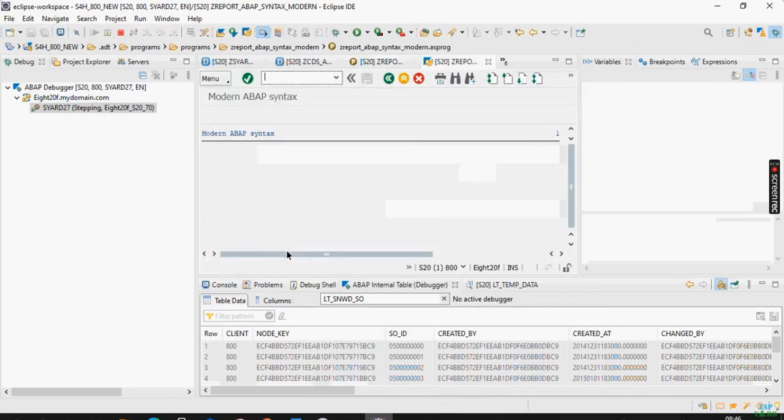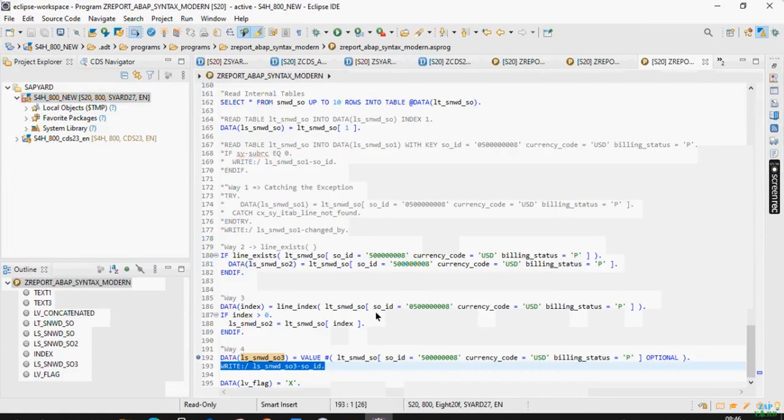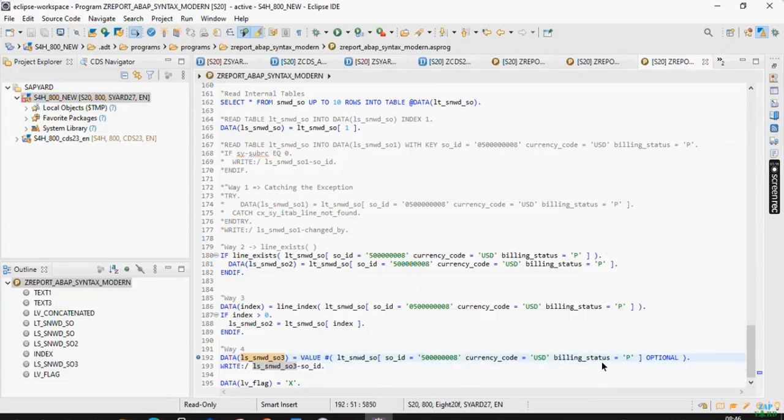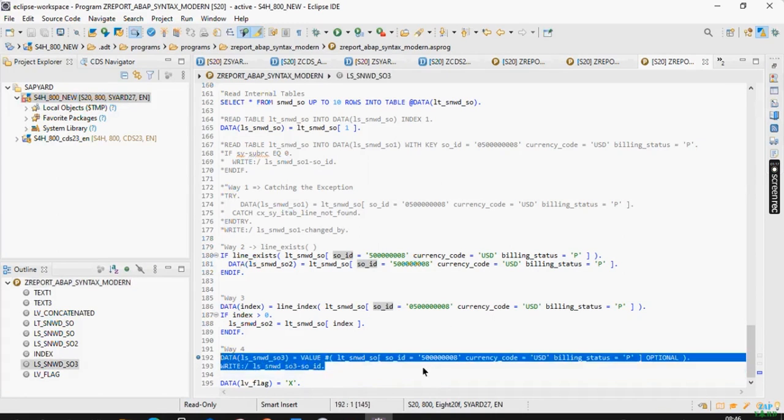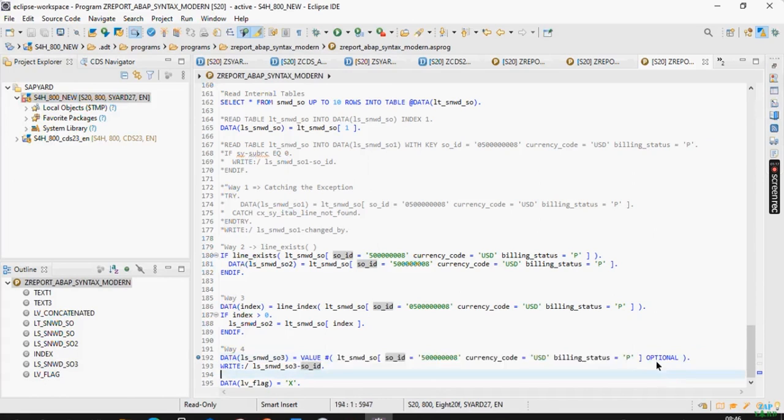So if I now write the same, I will not get any value because there is no value. So just by adding optional, your work is done. That's it. Just add this optional keyword and write it inside a value hash. This is your way forward, and I prefer this a lot because here the read happens once and the dump is also avoided just by adding this optional.